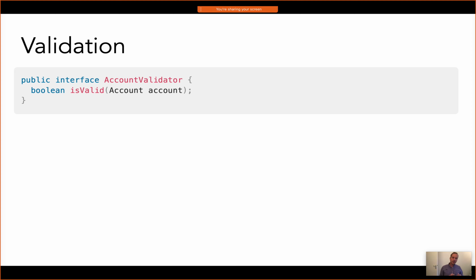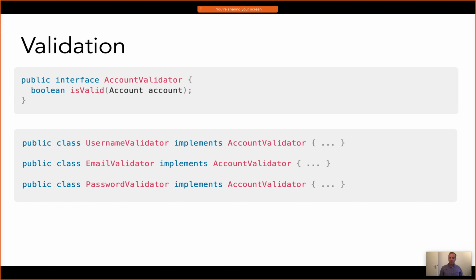But the decorator pattern gives you an alternative, one that I like and prefer over that canonical account validator. And it tries to lead you in a direction where you write a lot of very small account validators. So an account validator that only checks if the username is valid. An account validator that only checks if the email is valid or the password is valid. Very small and easy to write validators. And if account validator was a composite, I could combine all these account validators into one account validator. And that will be my canonical implementation.